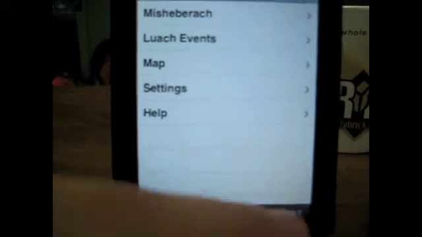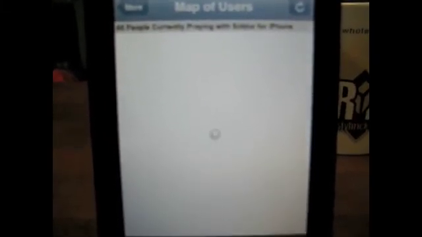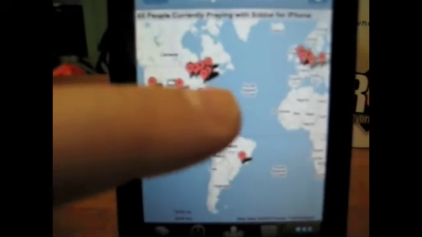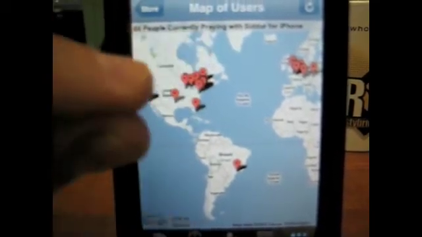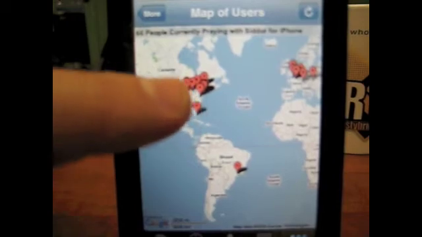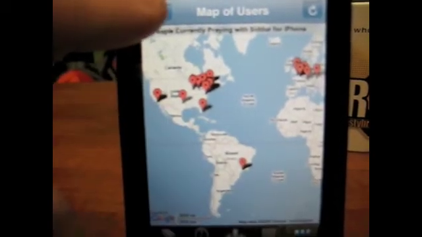In addition, it will also pull up a map. It takes a few minutes to load. And once it loads, it shows you who's using the Siddur at this current time. So it says 66 people are using it right now. And the map is loading. Give it a few more seconds and it should be totally loaded. And here's the map. You can scroll through the map and see who's there. You can zoom in by using the zoom feature. And it loads basically a Google map. It shows you a lot of people concentrated up over here. If I scroll over to Israel, it'll show me people in Israel.